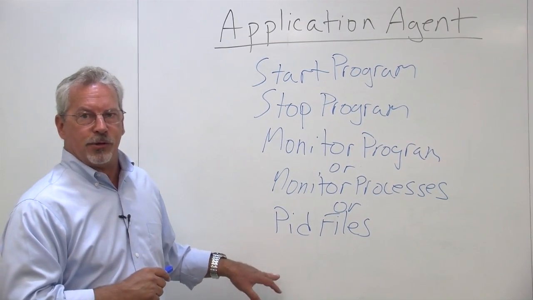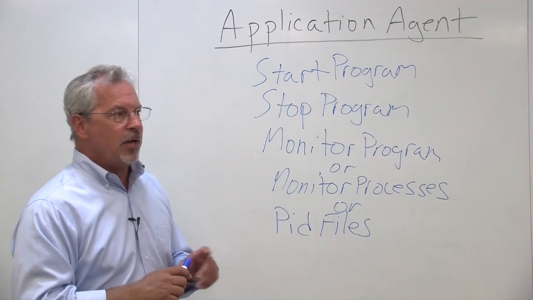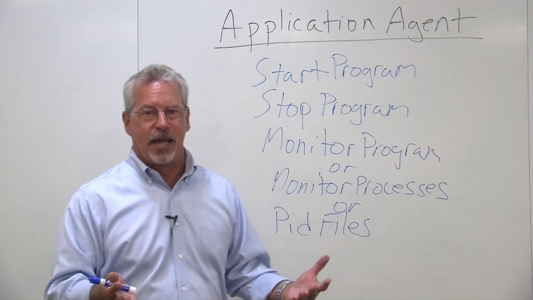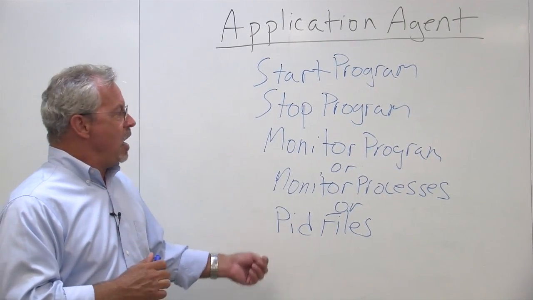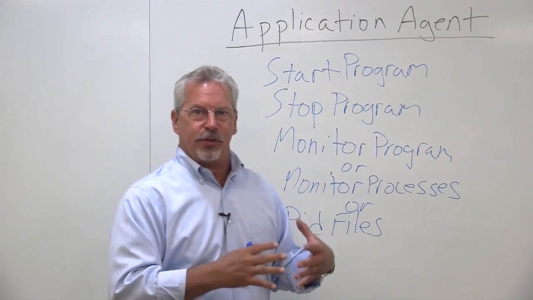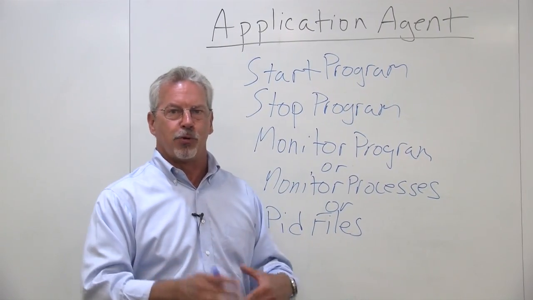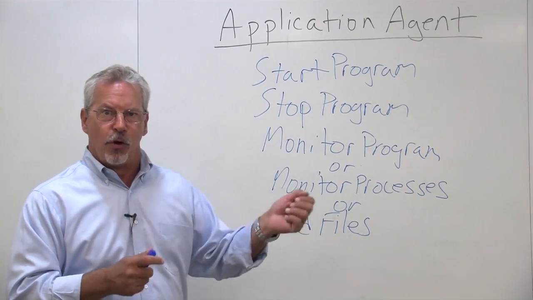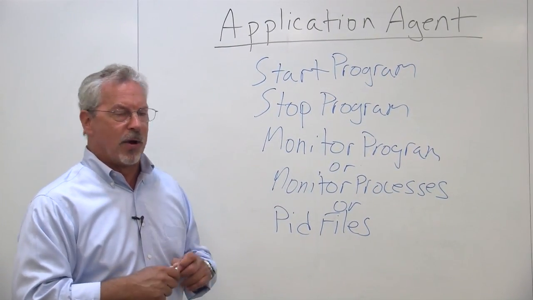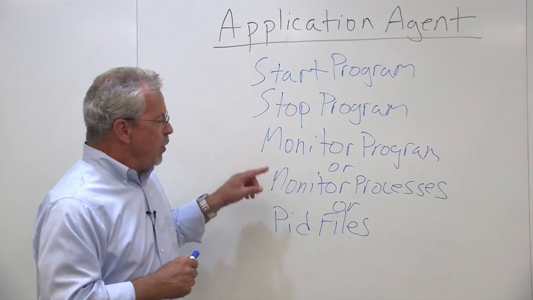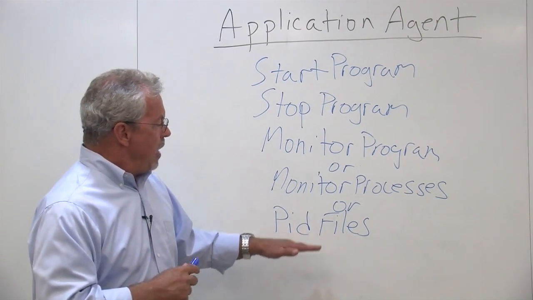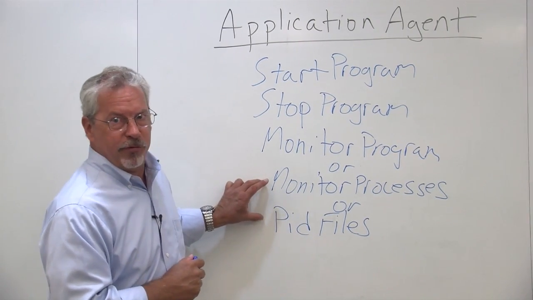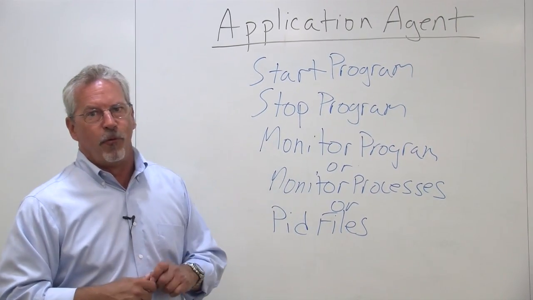The fourth attribute is an optional one. That's the clean program attribute. And that would be the path to a script that you write that does the cleaning up of the application. A clean entry point generally wants to basically return everything to a 0 state. For example, if a resource faults or if an online attempt is unsuccessful, you have to run clean in order to get rid of all traces of that resource before retrying to bring it online. So if you leave the clean program out, what the application agent will do is use monitor processes or PID files, or both of them if you implement them both, to do the cleanup for you.